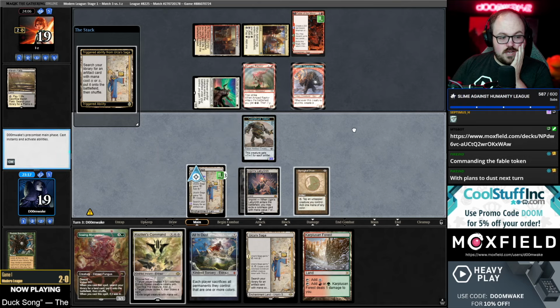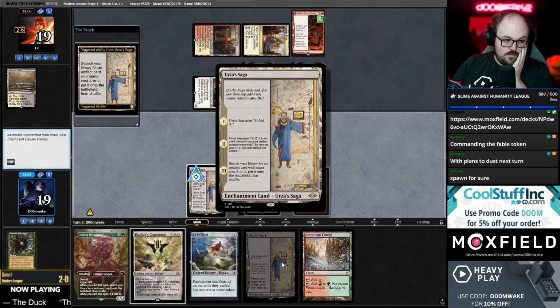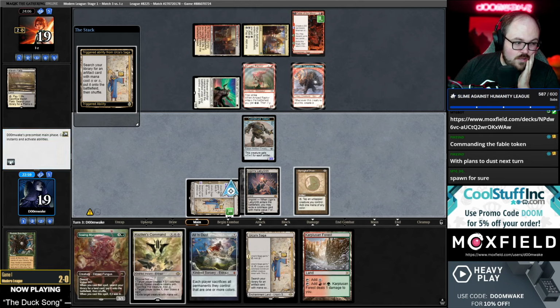Yeah. I mean, I guess the other option is not casting the Mycospawn, right? We can just go float mana, land for turn, Kozilek's Command for three, and then leave the Mycospawn in hand. That might actually be a little bit better. No, because I kind of just want the mana in play. Let's do that.